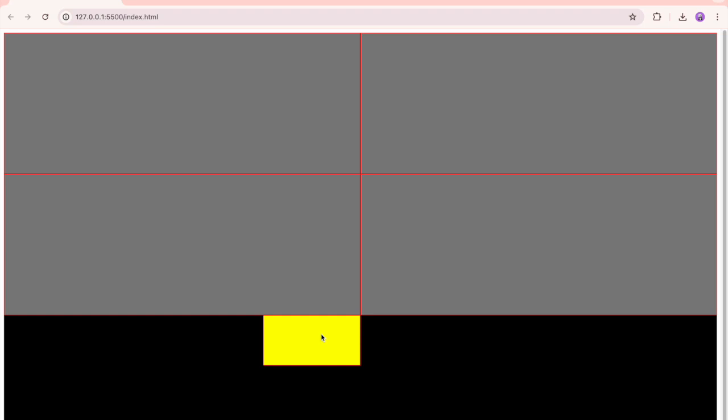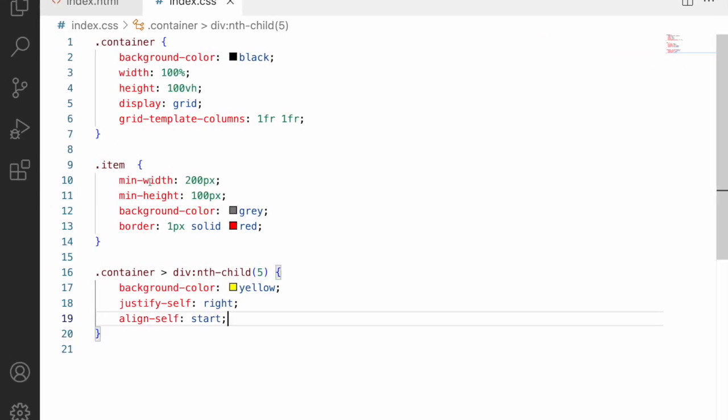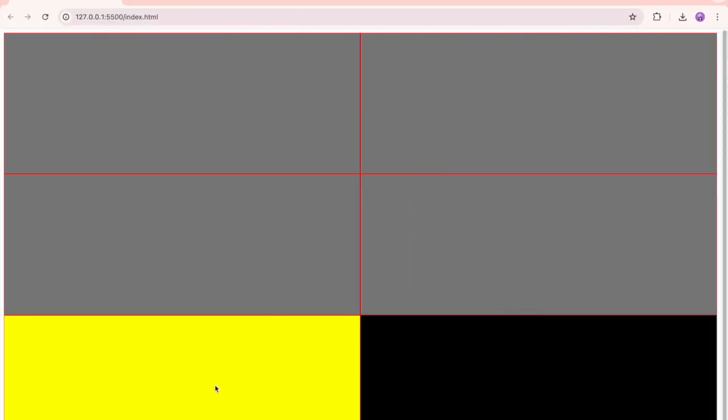When I give align self and justify self, you can use those properties just to play with that particular division with exact dimensions. We have given a minimum height of 100 and width of 200. That's why it is playing only with this 100 and 200. If you remove this, it will not apply, and it will take the minimum height and minimum width. So it is taking all the container space.